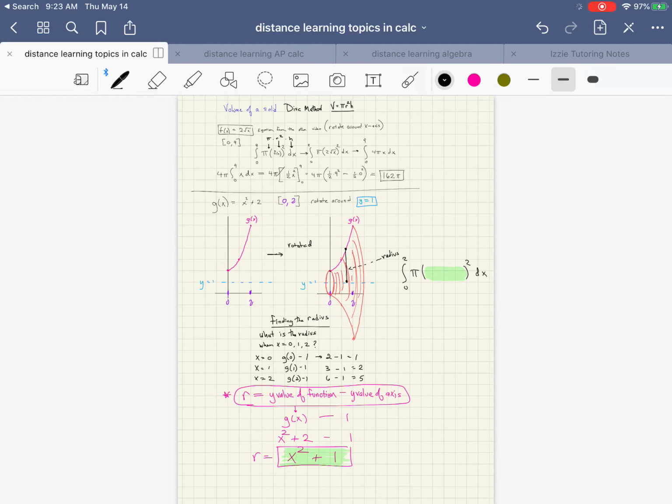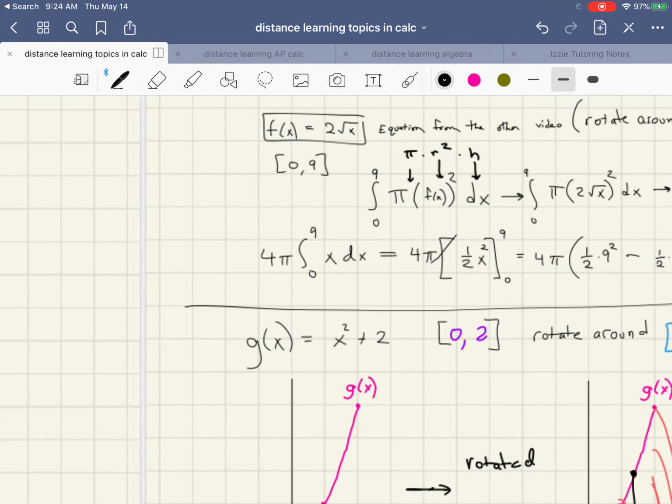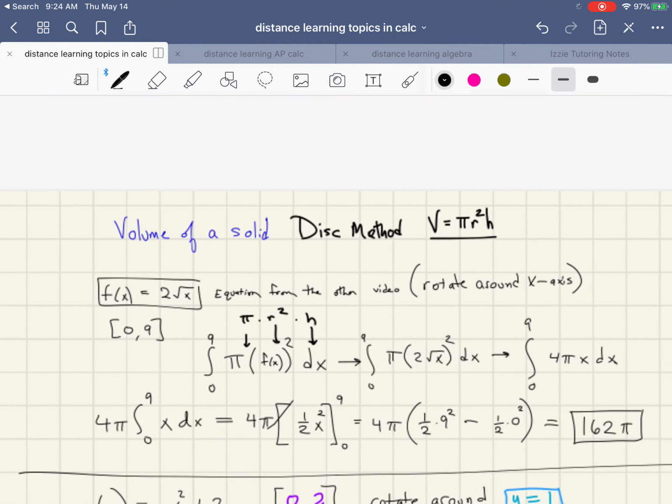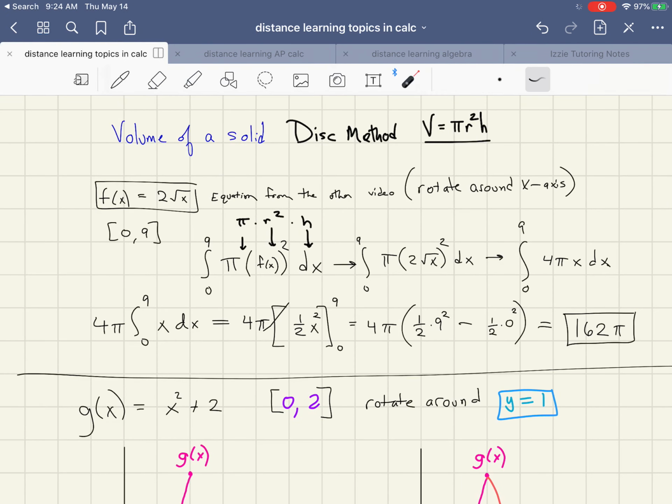All right, this is a video on solids of revolution using the disk method, which kind of goes along with another video that I've posted using a web applet. So that's how I'm going to have you start with that one, because that's how you're going to understand this problem a little bit better. So start with that, and then start this video over again.